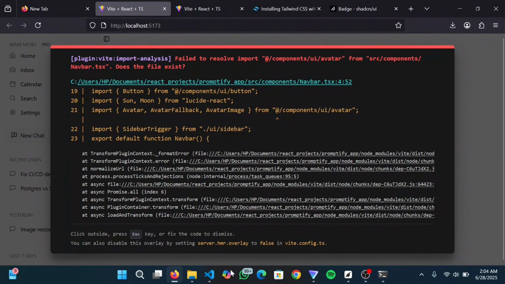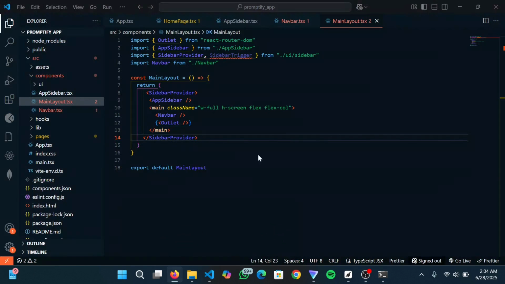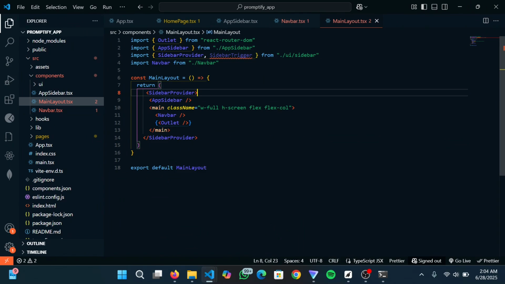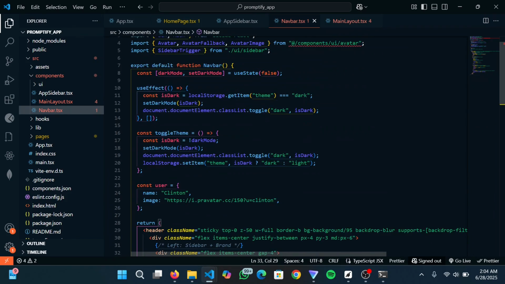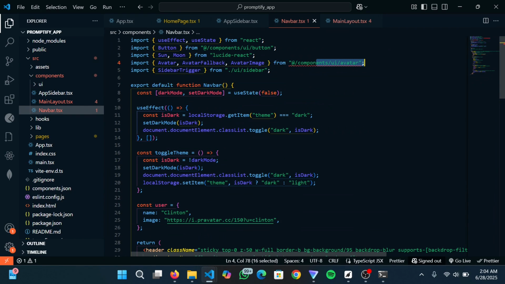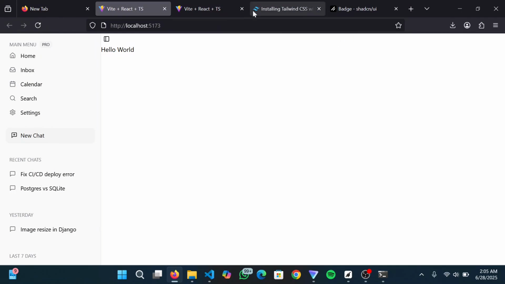Throw an error. Okay, from the nav. Okay, back here. Let's remove this sidebar trigger. We don't need it. So back to the navbar. We have to add this Shadcn component called avatar back here.